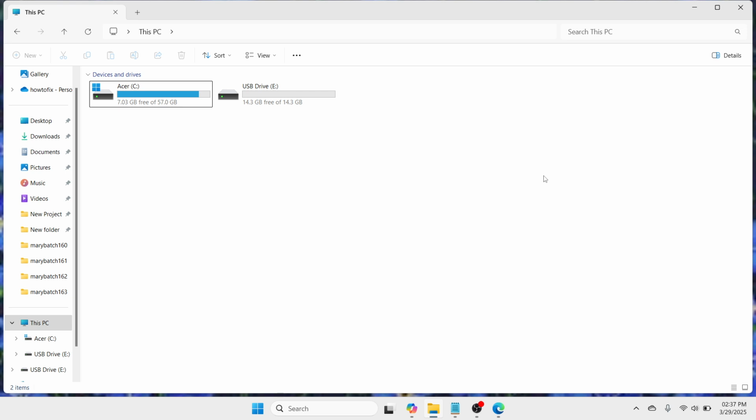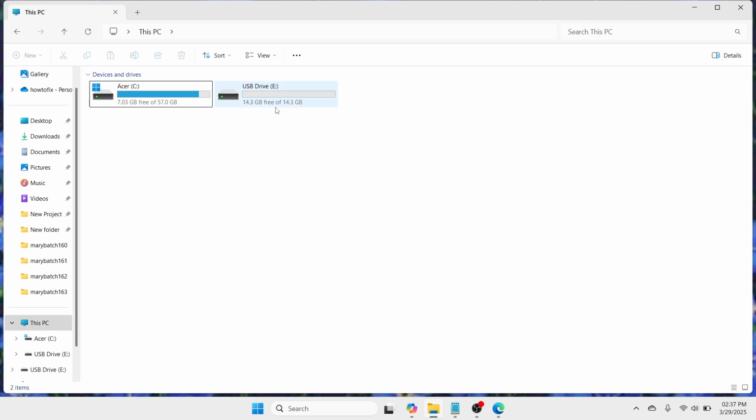Wait until a new window appears, which is your File Explorer window, where here you can see your devices and drives. If you are not being redirected here, simply proceed with This PC and you would be able to see a window like this. So you would be able to see your C drive and your D drive, which is your healthy recovery partition. And if you want to merge that, I'll be teaching you the easy steps.